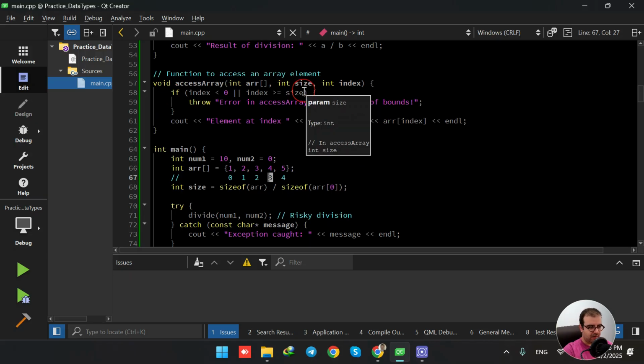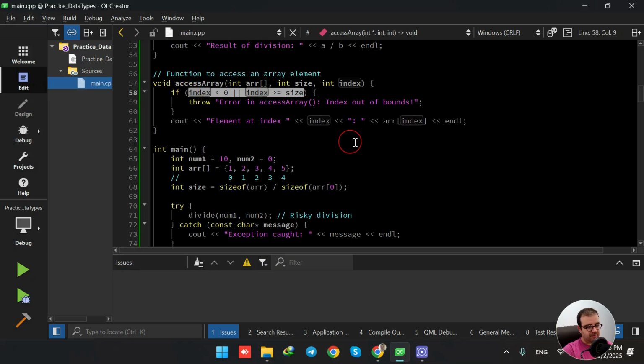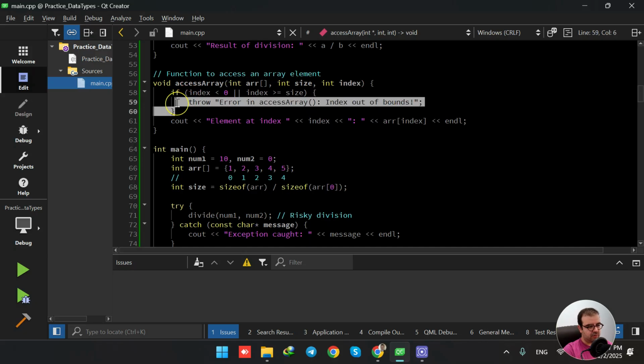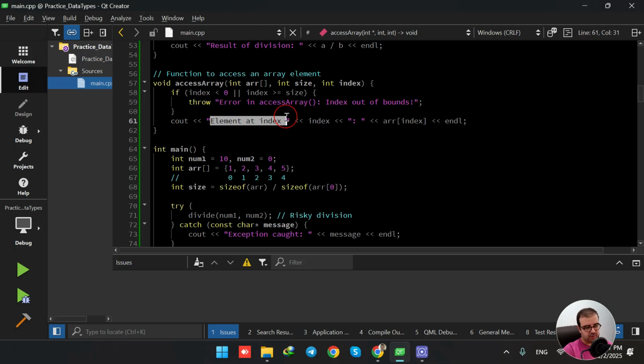So this condition is not working for our situation. So this part of code is not going to be executed, and this part of code is going to be executed. It is going to say, okay, you mentioned index 3 and the element at index 3 is number 4. So it is going to print out this one.